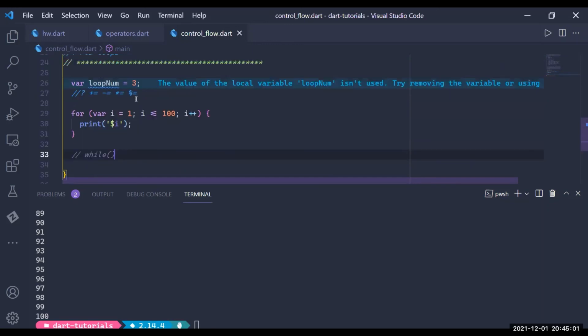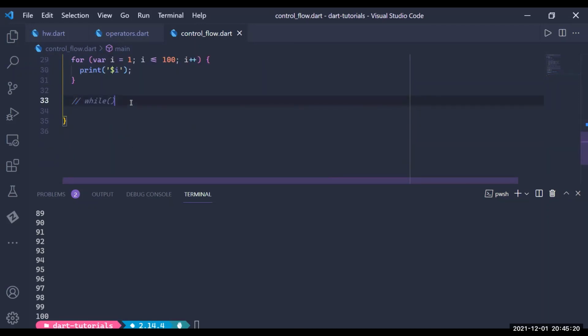If you are using for, that means you know when you want to terminate the expression, because we want this expression to stop when we get to this value, 100. So when we get to 100, stop running the code. That's what we wrote here. But when we want to use while, that means we don't know yet when the expression will stop. So we use while until something happens that will trigger the expression to be false.